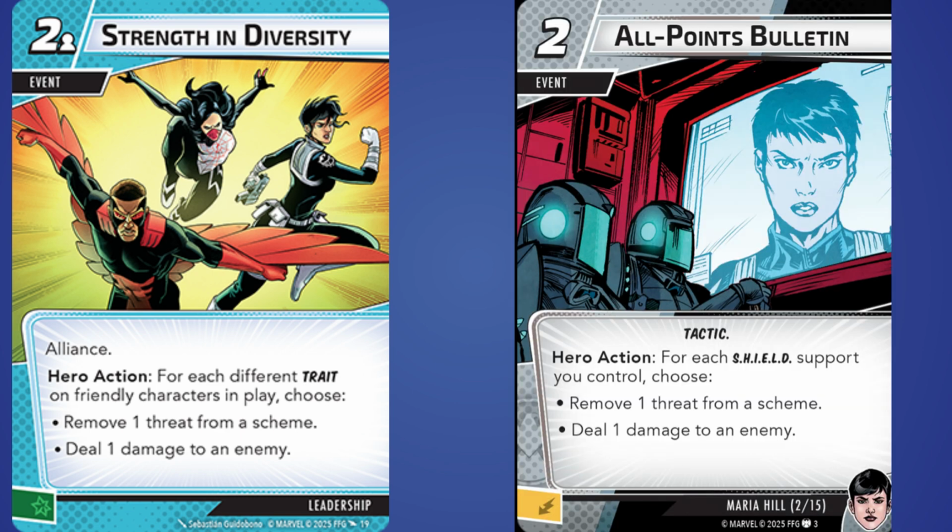This works very similar to Maria's All Points Bulletin, which was a 2-cost event. For each shield support you control, choose: remove 1 threat from a scheme, deal 1 damage to an enemy. So this is Falcon's version of All Points Bulletin, dealing with the different traits. And in multiplayer, there could be multiple traits going on, kind of like the artwork that shows Falcon, who's an Avenger, Silk, who's a Web Warrior, and Maria, who's a Shield.